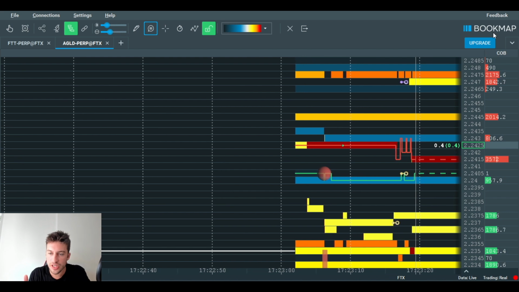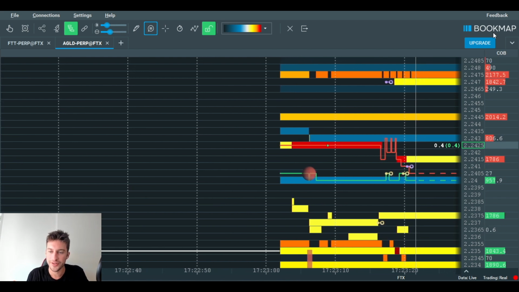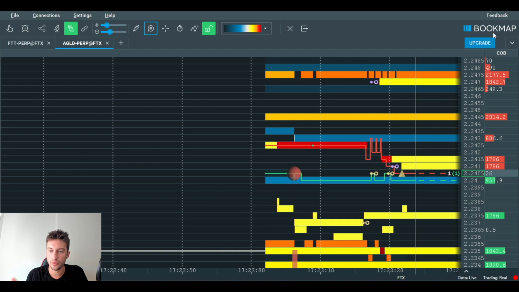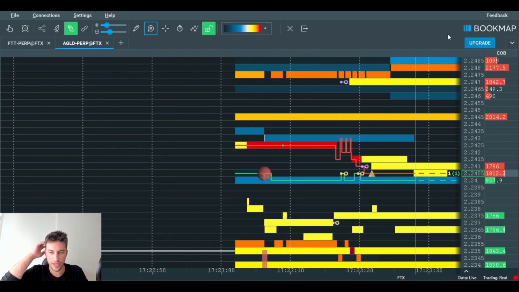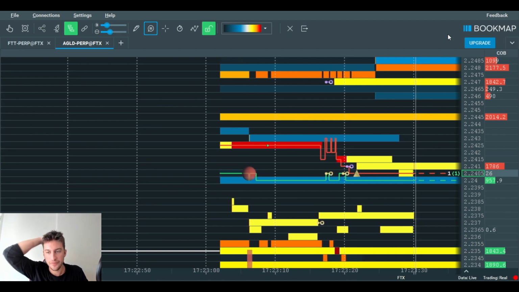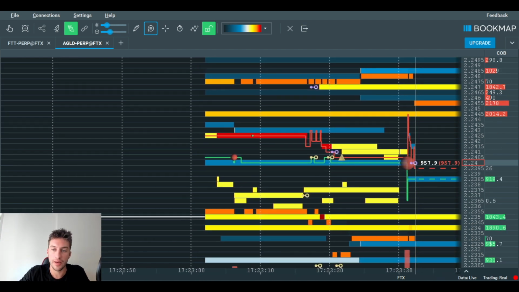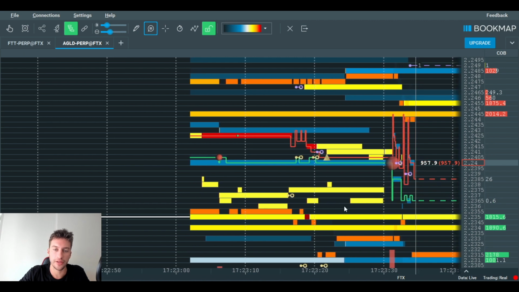So do you see what it just did? It's front running right now. Do you see that? So right there, what just happened is, remember that the circle means that the order was canceled and the triangle means an order was executed. For better or worse, my order was actually front running the large bid.